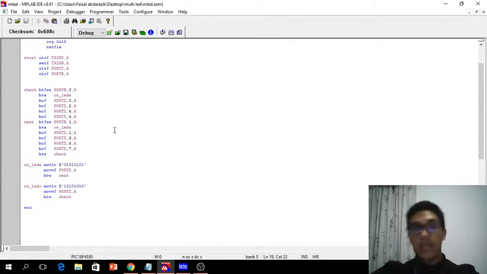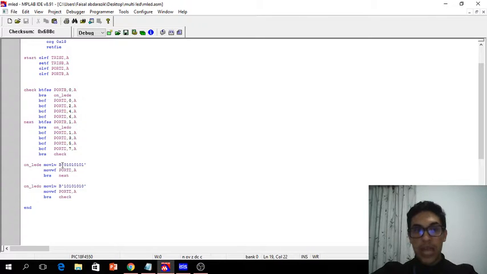So let's say it's not set. If it's not set, then let's say here you press the button, then it will go to the next line, which is on LED E. So on LED E, it will branch out as we use the instruction branch. It will branch out to on LED E. So here we have our move LW.